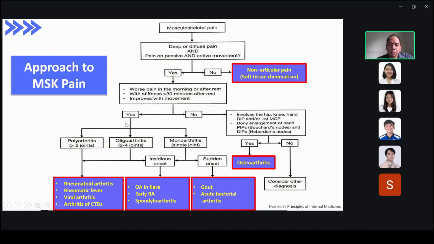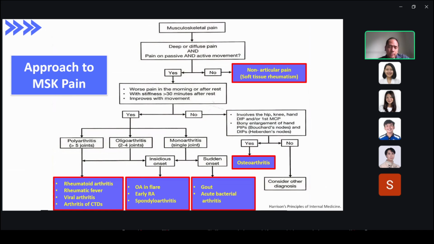Yes first, okay? And then with a yes here, the next question in your mind, if you are the one facing this patient, is how many joints are affected? Where does it hurt, or just try to document how many joints are affected. If more than 5, that is already polyarthritis. If 2 to 4 joints, oligoarthritis. And then monoarthritis, only one joint. And for those responses, there is a particular disease entity suggestive of the medical conditions pertaining to that response.